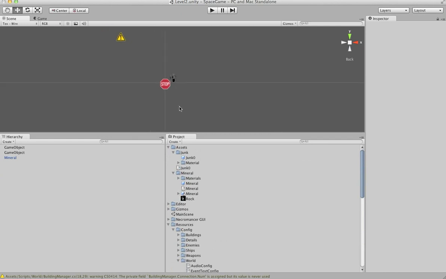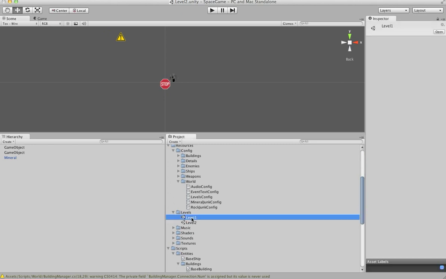We're going to talk really quickly about how to create a new level in the game, since we are now level editor based from Unity rather than doing everything procedurally. Right in front of us we have a super trivial level. This is level 2, at least for the sake of level 2 testing. If I load up level 1, there are also some other examples. But let's go ahead and create a new level.